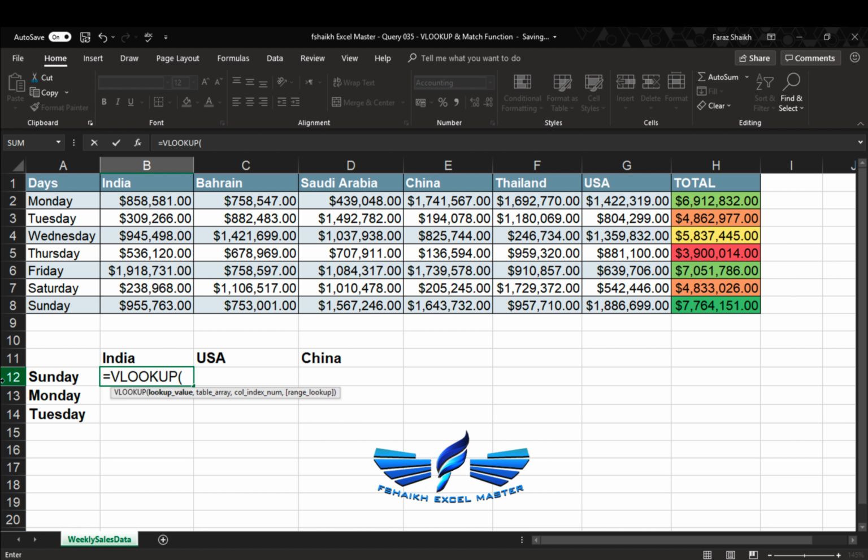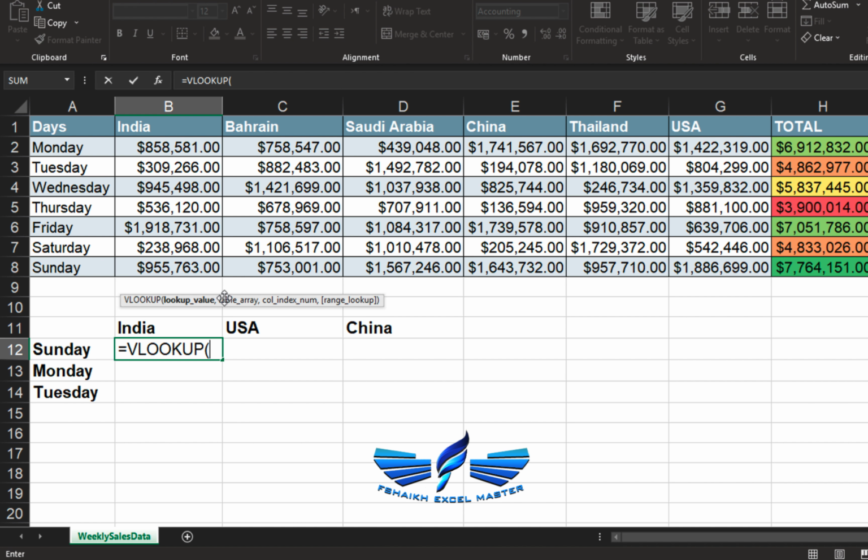Equals to VLOOKUP. I'll move this tooltip from here, and this is my cell value, and I'm going to make this cell an absolute column, because whenever we move our formula or copy paste it, we don't want this column to move, we just want the rows to move. Okay, so I'm going to hit F4 one time, again F4 and F4. So my column is locked now, comma. And if you would like to understand in detail about the absolute cell reference and column cell reference, I have made a video, and you can have a look over here later on.